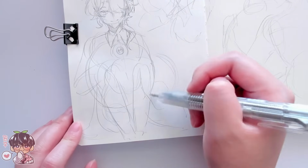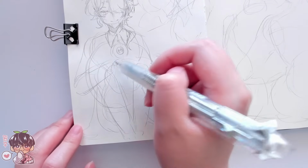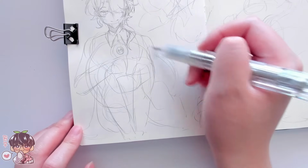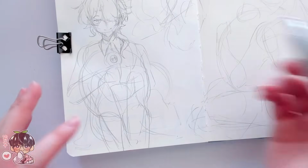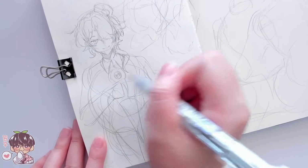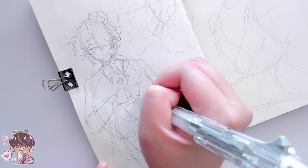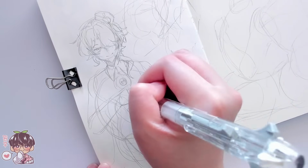Like I said, I'm trying not to do any spoilers, but I don't think he's very guarded. So I kind of want it to be a little bit more peaceful. I'll try to make this angle a little bit more interesting, maybe in a different iteration if I need to. Another thing I like to do, and we'll see if I have to resort to this, is that I might do really tiny thumbnails on a sticky note. I don't think I have any spare sticky notes on me, so I have to go get some.